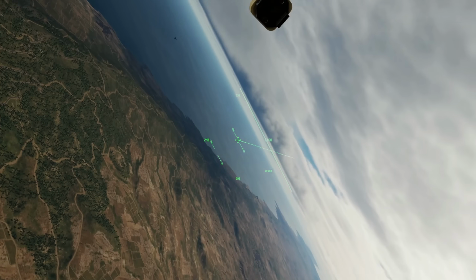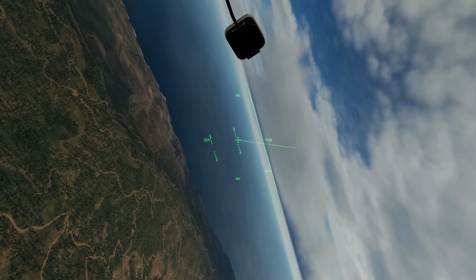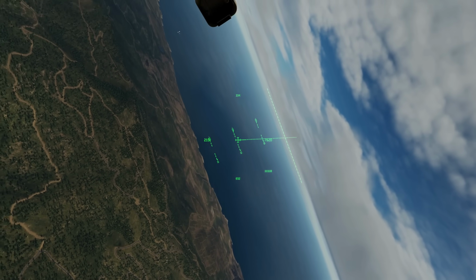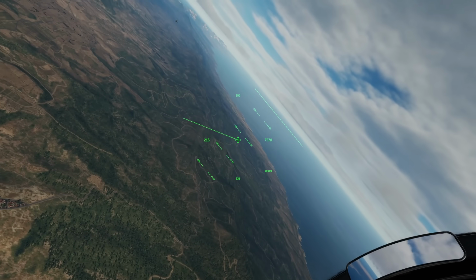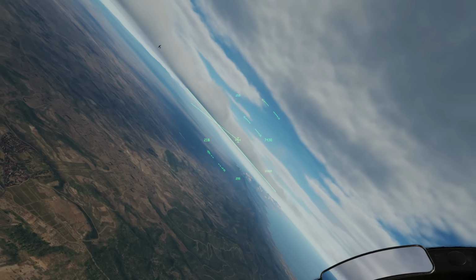Question is, do I put flaps down or not? Probably not. It also helps when you use your rudder. On which plane? The jug. Oh, I was going to say, this should be auto rudder on this plane, I think. No, the jug. May have that wrong.